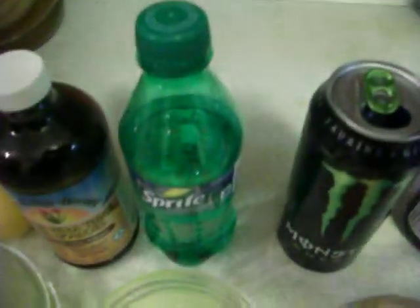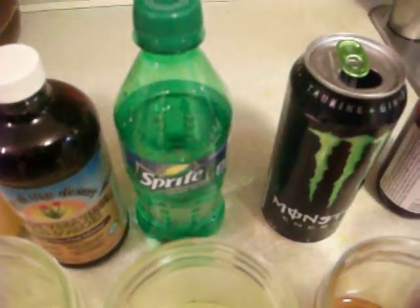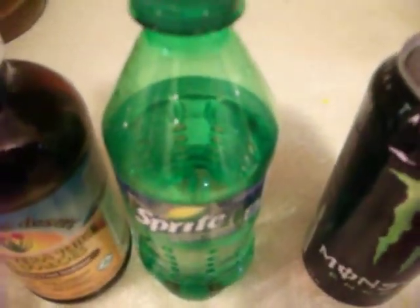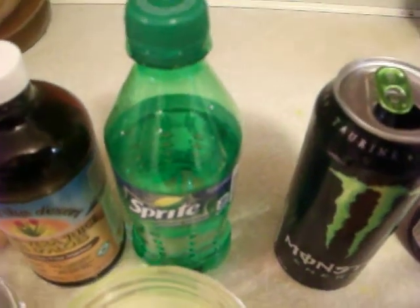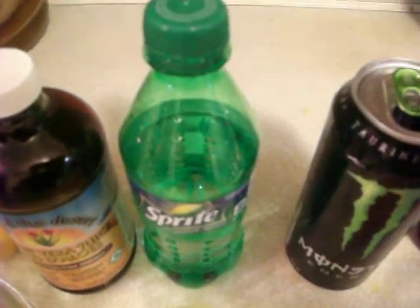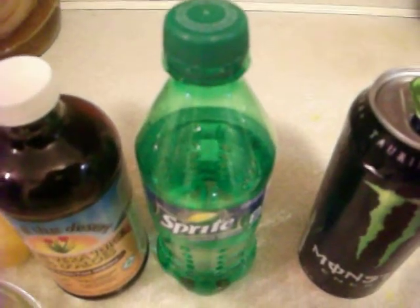It is known that almost all pop products, including Pepsi and Coca-Cola, contain orthophosphoric acid in the ingredients. Orthophosphoric acid is used as a high-end liver cleansing supplement for dissolving liver stones and gallstones. So it is amazing that pop products - this Sprite here - has proved that it can dissolve the liver and gallstones. The thing about pop is that it contains a lot of sugar, and the sugar is what is not good about the drink. But the fact that it dissolves liver and gallstones is pretty amazing.